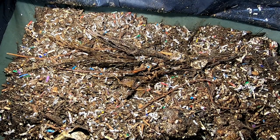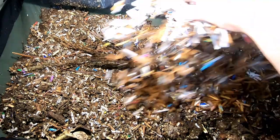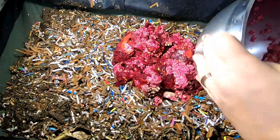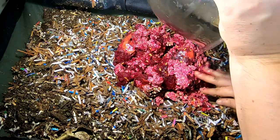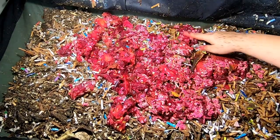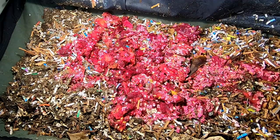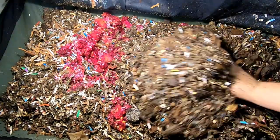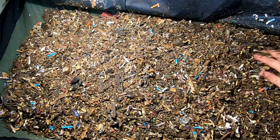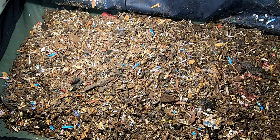It took out quite a bit from the bottom for the harvest, so I'm going to add some bedding before I add the food, and then I'll add more bedding on top. Today we have beet trimmings and some oatmeal. I'll spread that out a little more because it's frozen, so it'll have a lot of moisture to contribute. Then I'm going to add what I sifted out of the castings — I think that's probably two and a half to three gallons worth. And then I'm going to give them some more bedding to top it off.